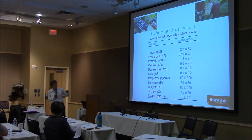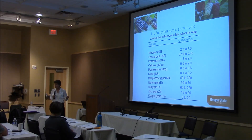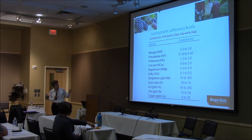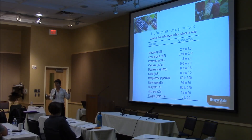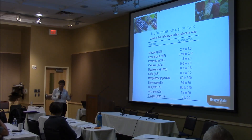We have standards for leaf nutrient content — these are in your handout. Notice that cane berry numbers are the same whether it's a black raspberry, red raspberry, trailing blackberry, erect, or semi-erect. Worldwide, the same standards are used for raspberries — primocane or summer-bearing — and for blackberries. A key question we've had is whether different types of cane berries should have different standards, and even more fine-tuned, whether different cultivars should have different standards, since certain cultivars may not fit within the recommended standard.